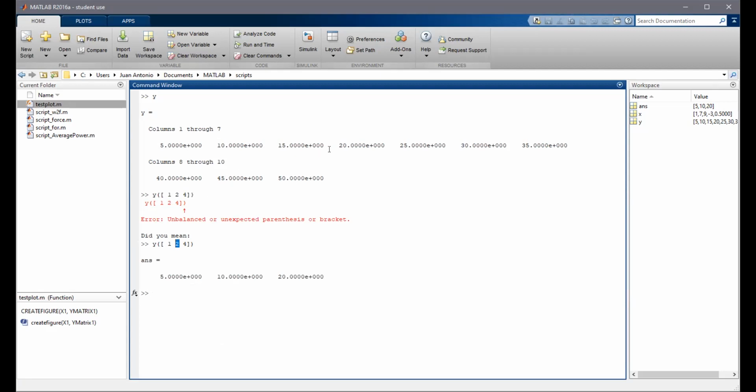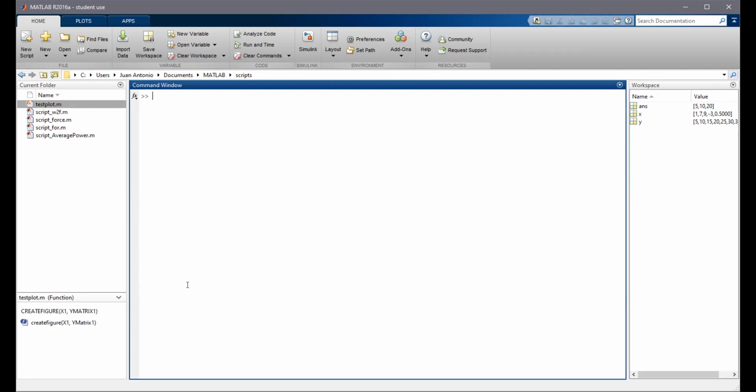And the fourth element is 20, right? So by doing this type of manipulation, if I enclose the indices in brackets, because ultimately that's what I want, to get to those elements in that array, I can enclose them in parentheses, but the brackets indicate what elements I'm interested in. So there are all kinds of ways to access elements in an array. Okay.